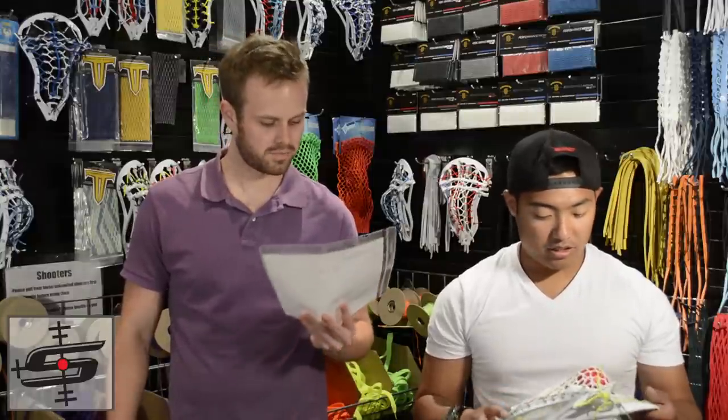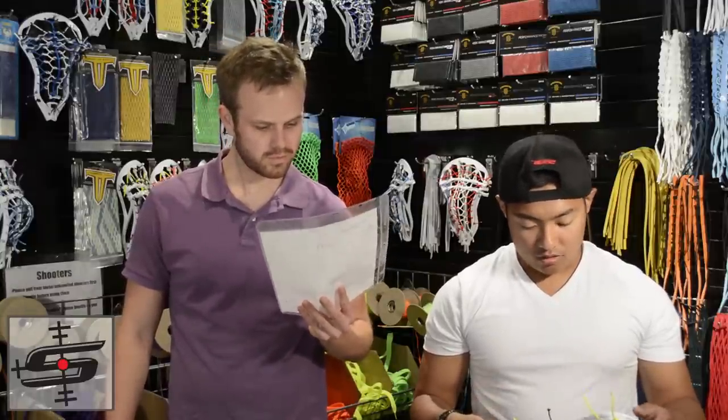We got a high pocket East Coast mesh and strung up by the man, the myth, the legend, T-Bird himself.